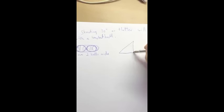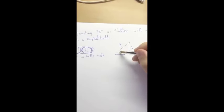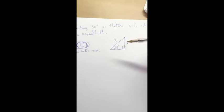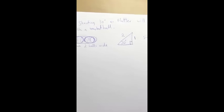The other fact, which is also quite simple, is that if you have a triangle with a 90 degree angle, and the long side is twice the length of the other side, then the angle here must be 30 degrees. That's also a basic and very nice fact. If you have a calculator, it's essentially demonstrated by saying that sine of 30 degrees is equal to a half. Those are the two facts I'm going to rely on, and hopefully they're simple enough to not cause you any trouble.